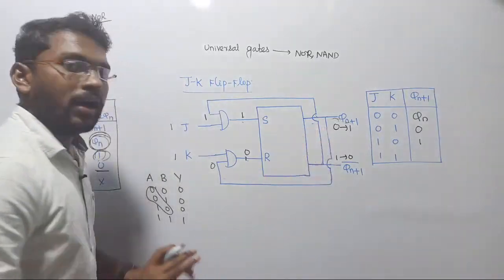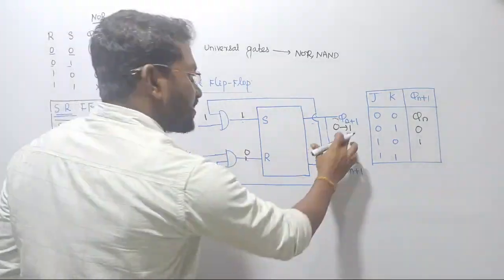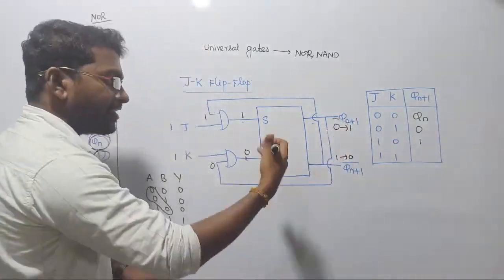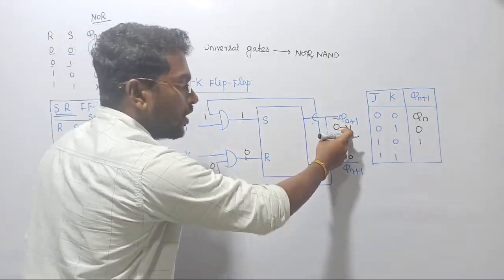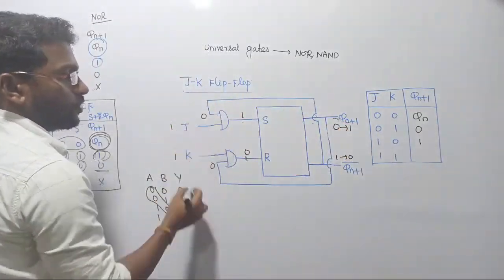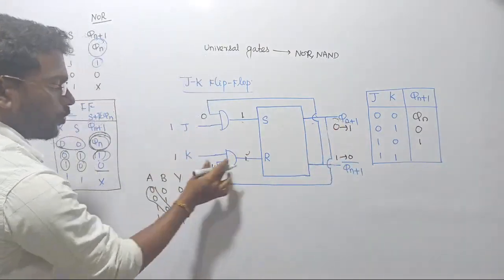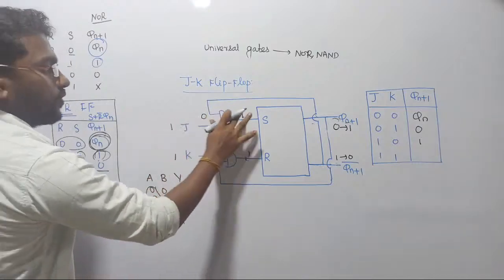Okay, sir, that is fine. Suppose I am having 1 here and 0 here. Let's take the opposite case. Let us see. This 0 will go here now, so this will become 0. This 1 will come here now. See there, 1 into 1 will become 1, and 1 into 0 will become 0.